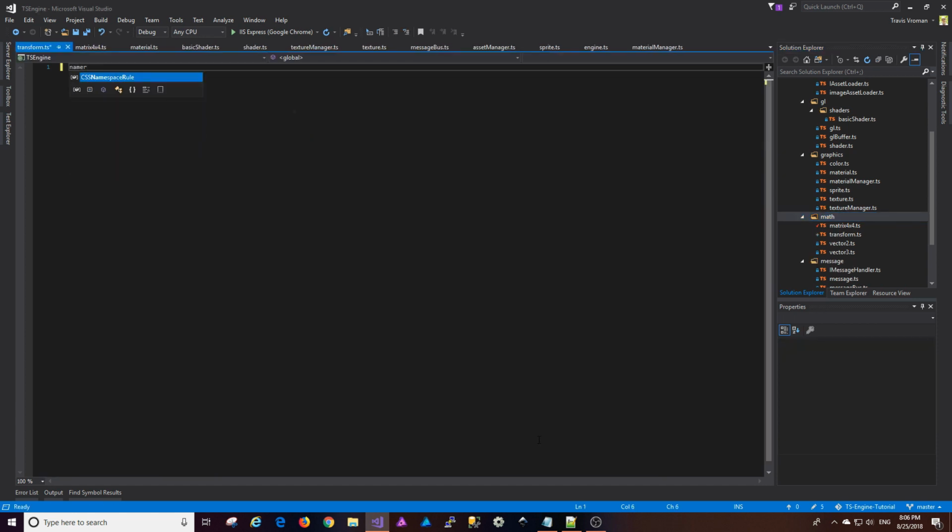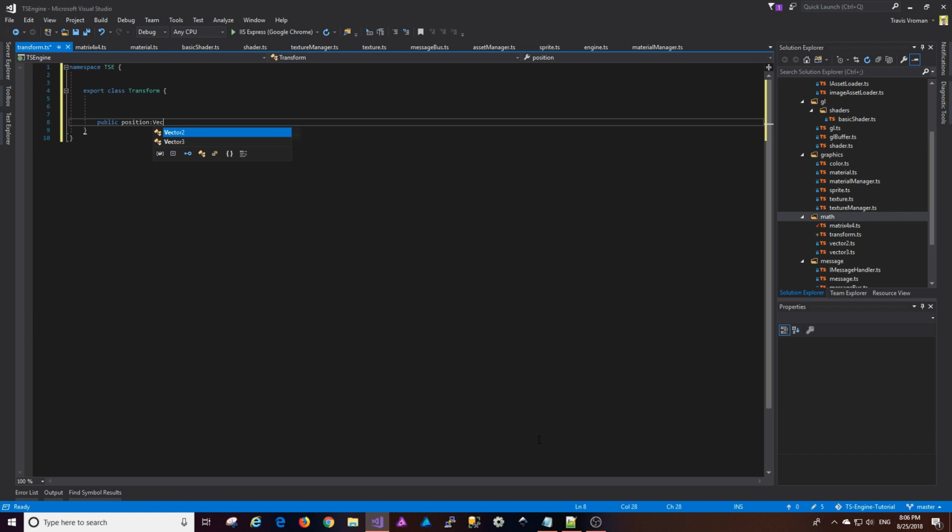And we're just going to set this up, namespace TSE, export class transform. Okay. We're going to need a couple of public variables. So we want a public, we're going to call this position. It's going to be a vector3. And we're going to default that to vector3.